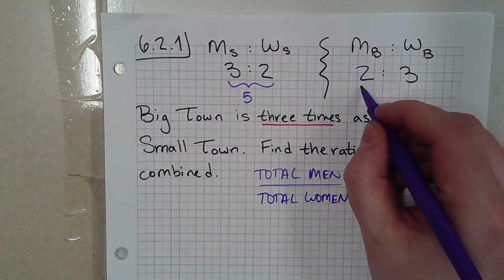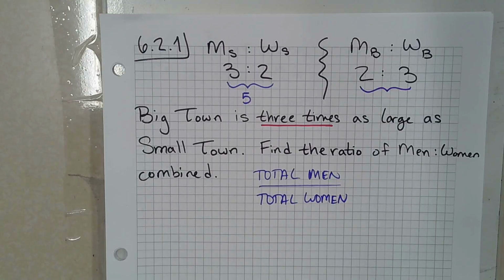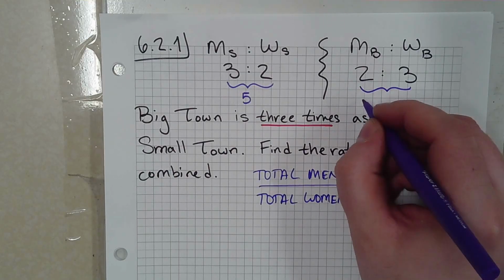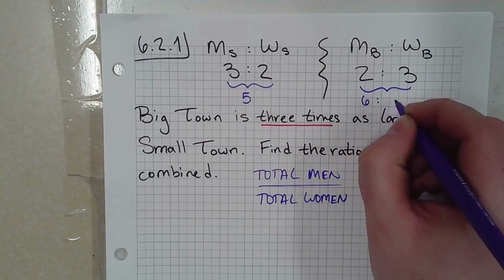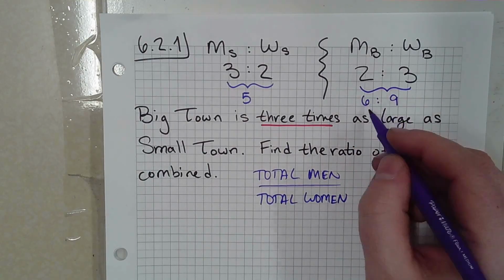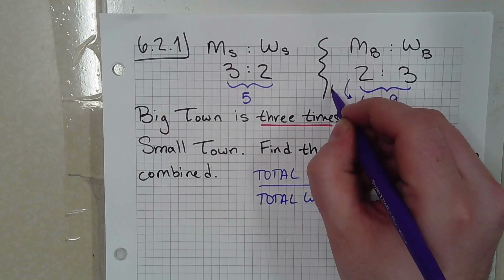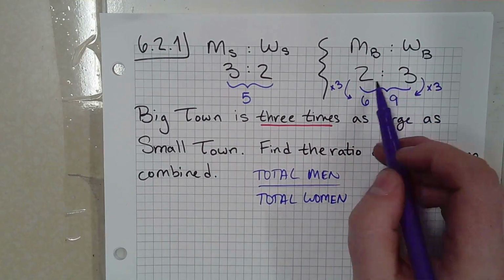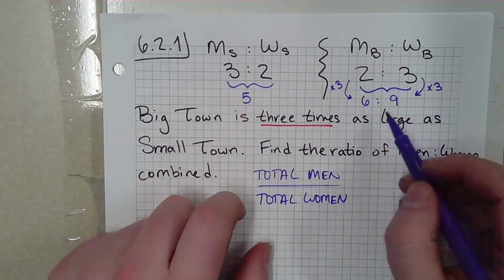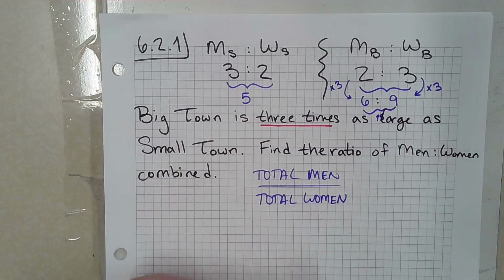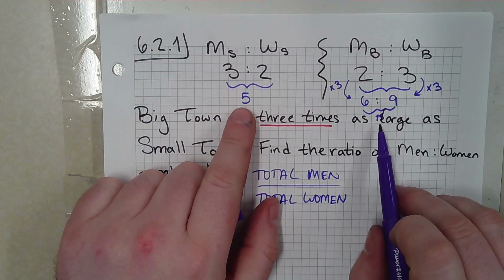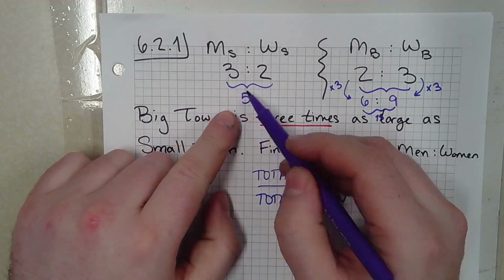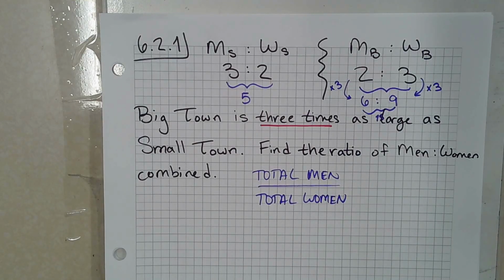Now, this looks also like it would have 5 people, but we know it's 3 times bigger. So actually what this is going to be is really it's going to be a ratio of 6 to 9. And I know that simplifies to 2 over 3, but because it has to be 3 times bigger, and it also has 5 people in it, right? So we need it to be 15 total people, which is what this will be, 15 total people. We know that the minimum number of people in a group has to be 15, right? Minimum number here is 5, minimum number here will be 3 times bigger, 15.